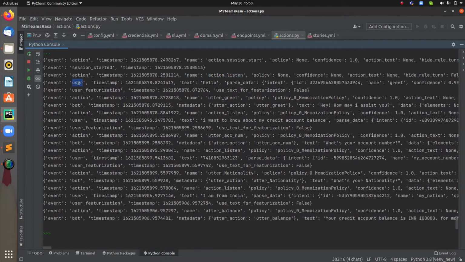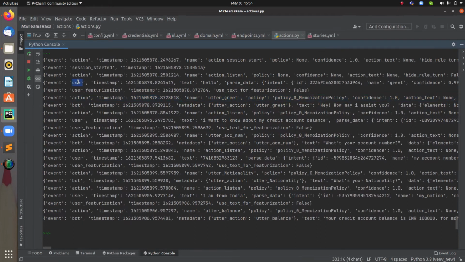Now after that, I'm the user and I said hello. So in short, you can see if the event is user, that means we are the user, or let's say we are the one who is entering some data. Okay, we have entered some data. Similarly, there is user featurization, so it's something else. It's just to tell you what featurizer you're using, right? It's not of any use to us right now. And after that, what is the next action? For this hello message, which is the user input, you're getting the action called utter_greet. So in this way, we have the input, we have the output. So all the information is displayed to you in this format, right?